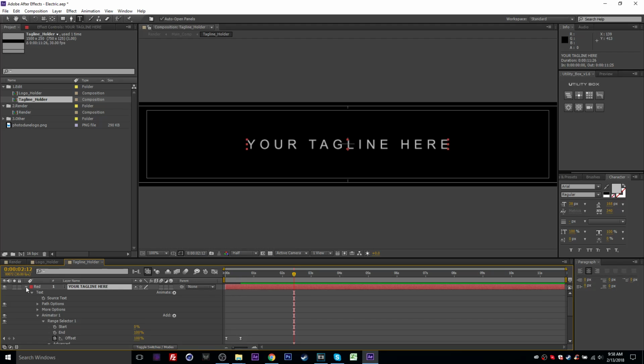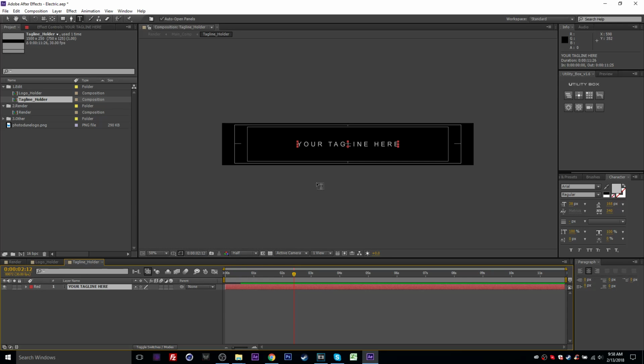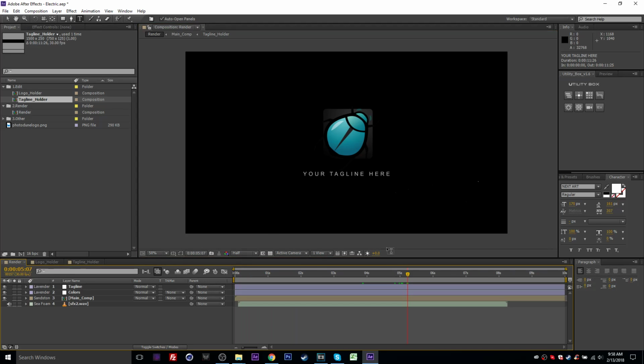And you can see here that this has some animation, so it's important that you don't delete this layer to create a new one, as this will erase the animation. So just edit this existing layer by double clicking, like so, and this will preserve the animation. Go back to your render and check everything out. Alright, so this should be fine for now.